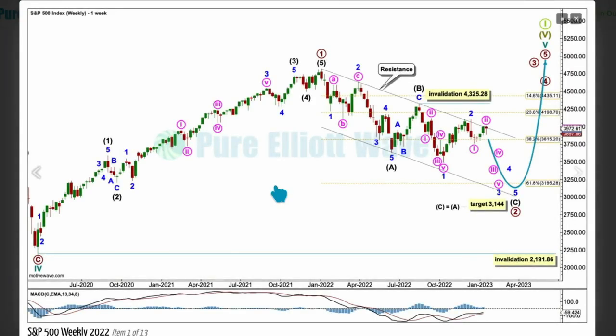This is the main wave count on the weekly chart. It remains bearish. It expects that this bear market is a second wave correction at primary degree, subdividing as a zigzag. Zigzags are labelled A, B, C, and they subdivide 5, 3, 5. Intermediate C needs to complete as a 5-wave motive structure. From this high to this low, this downward movement looks like a really good 5-wave impulse. This upward movement on the weekly chart looks corrective.